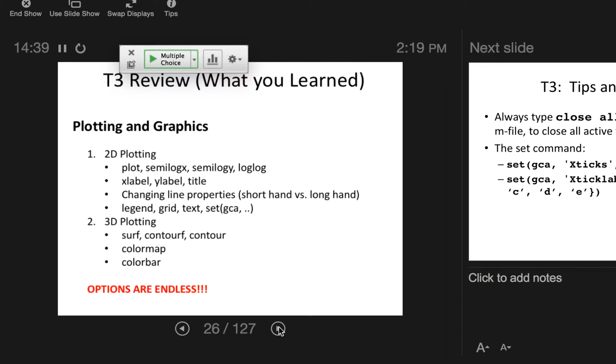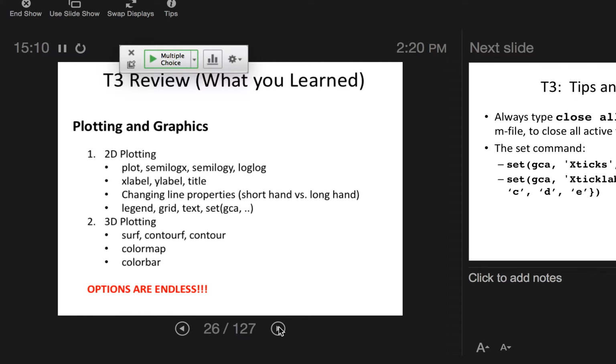Okay. So for plotting, I wanted to make sure that you see this summary here, and I've summarized some on the slide too, but there is so much with plotting, okay? It's more than any other topic. You should never have to memorize anything with plotting. You always just need to be able to figure it out, look it up, whatever, look back on a previous M file, because it's just a lot of syntax. You should never be expected to memorize it.